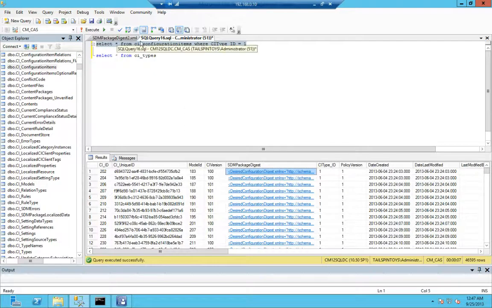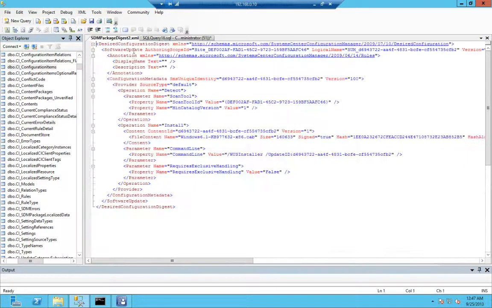But if you look over here in the definition, the package digest, you do see what looks like the format of a configuration item ID, just broken up without the backslash. So right here, site underscore, and then SUM. SUM means software update management. So we know that this is a software update that we're looking at. And again, the number corresponds to what we saw.